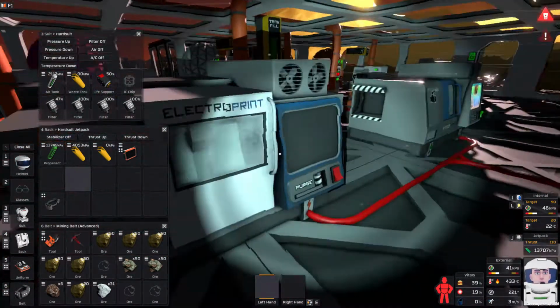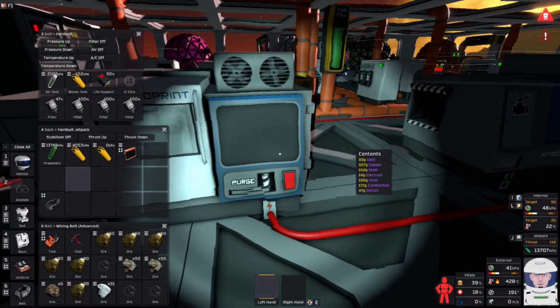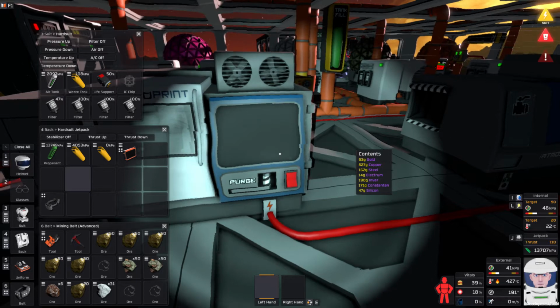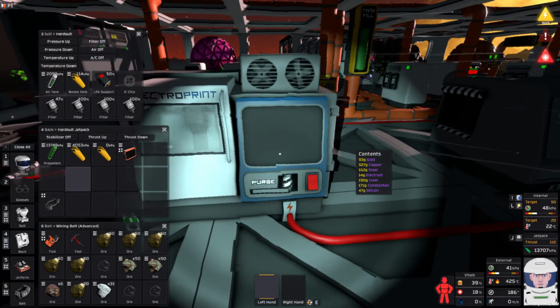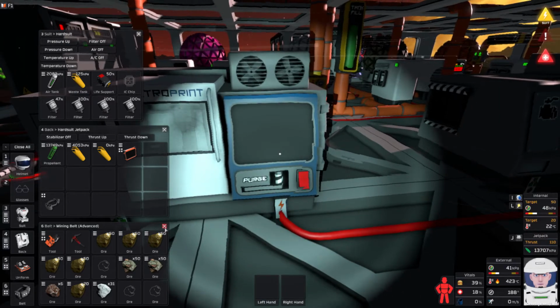Okay, so let's get the copper in there. Okay, the copper problem is solved. I've now got a lot of copper. Electrum is not solved. I have to solve that next day. Power low. Yeah, so I'm going to shut this down for now.